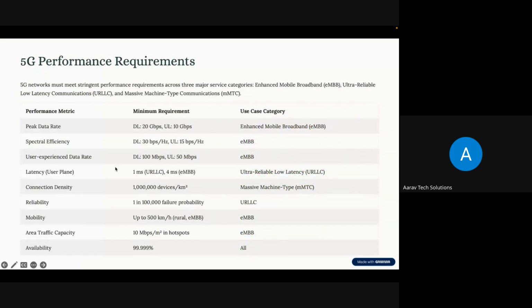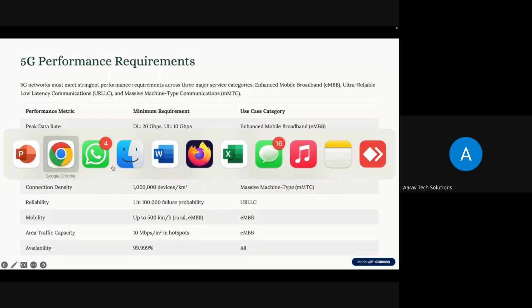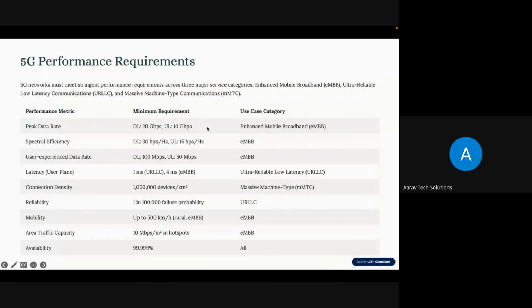Give me a moment, guys. And yes, we talked about enhanced mobile broadband. Some of you were writing eMBB, and some eMBB, mMTC. In this context, I would also like to add that 5G comes with some advanced features which were not part of LTE. A lot of research has been made on what is new. Obviously, when any new technology comes, there should be a reason why customers will go for it. So it comes with advanced features: eMBB, URLLC, massive machine type communication and so on. In this context, there is one more advanced feature, called network slicing.